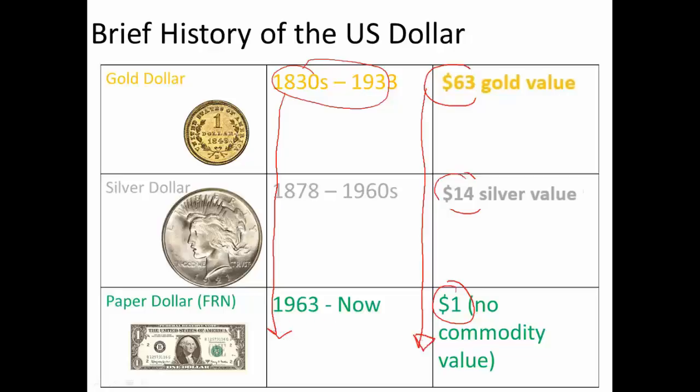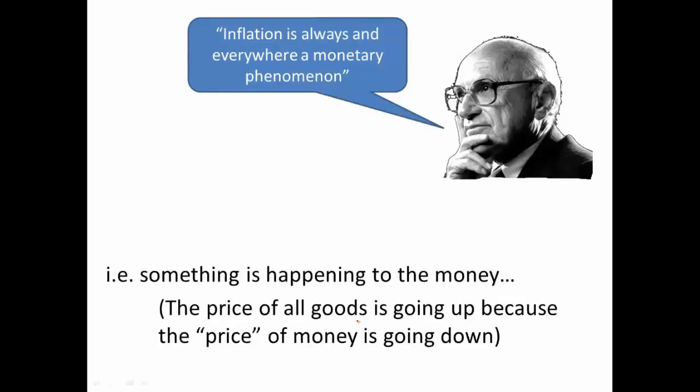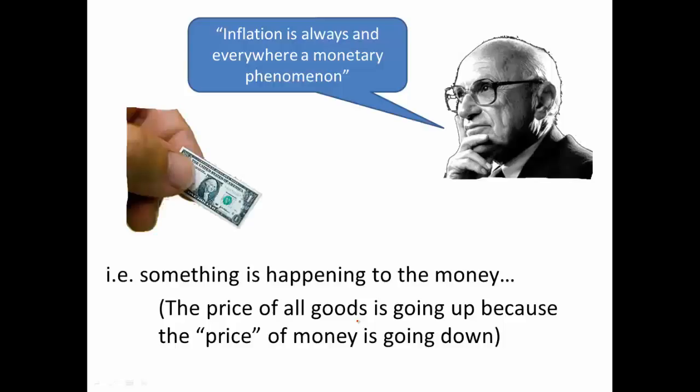I think this is the most hands-on way you can think about what inflation means. Here's a great monetary economist, Milton Friedman. He's a well-known scholar on this topic, and he has this famous quote when it comes to what's causing inflation. Friedman says inflation is always and everywhere a monetary phenomenon. What does he mean by this? Well, something is happening to the money. Money is changing, money is losing value. Therefore, as money loses value, it takes more units of money, more dollars, to buy any particular good. The value of money is shrinking, in other words.